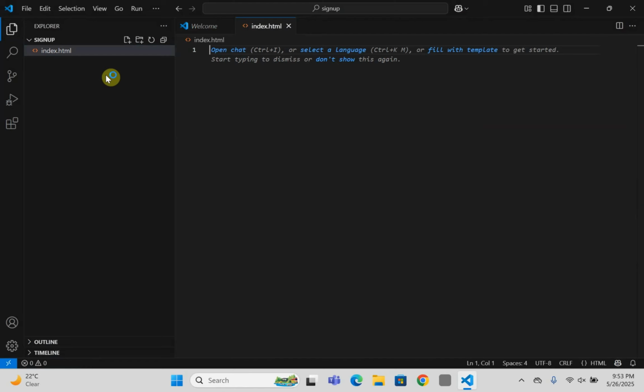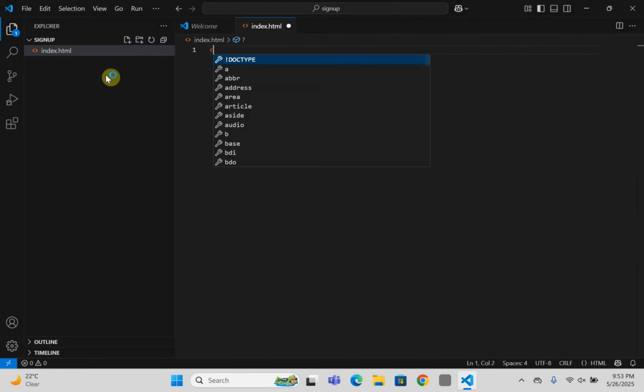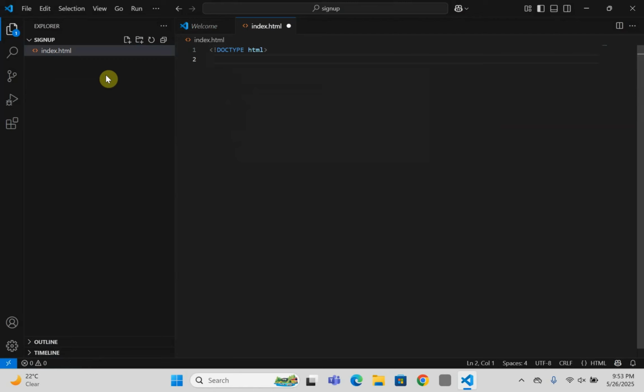So now, as you see, you're going to start with the doctype, which declares the document type as HTML5. Then we are going to open the HTML document, set the language to English and the text direction to left to right.